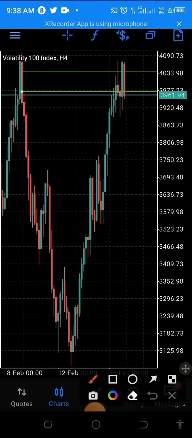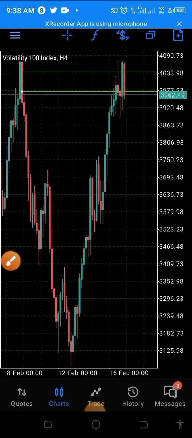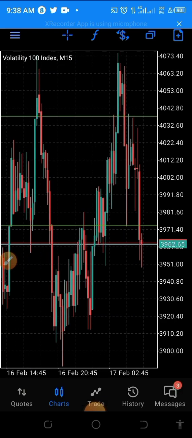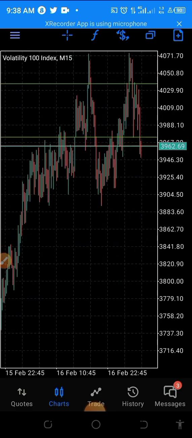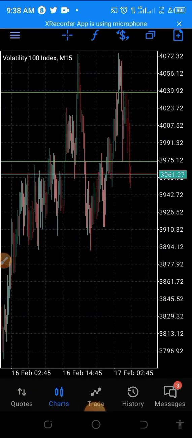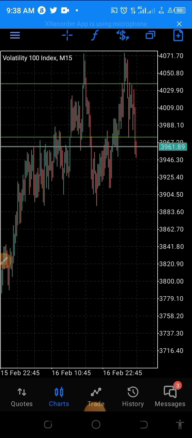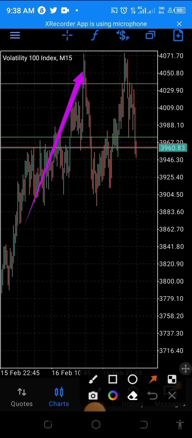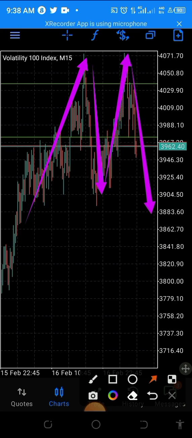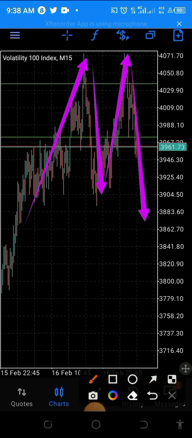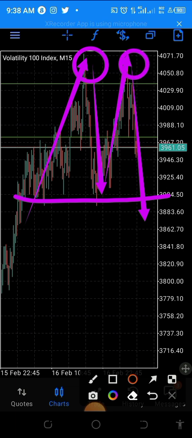So we go to the smaller time frame, say 15. The market is ranging within that zone, and we are going to enter once the change of structure happens, or once we see any reversal pattern. In this case, the market has formed what we call a double top, a reversal chart pattern with equal highs. Here is our base.